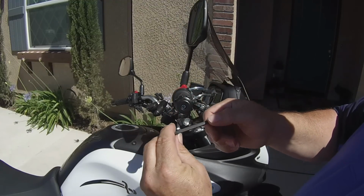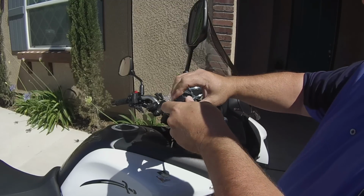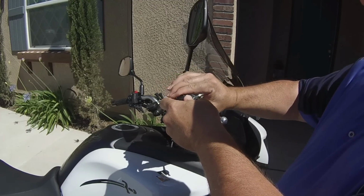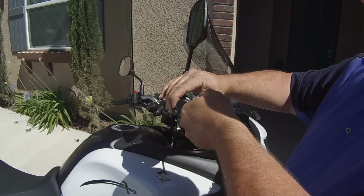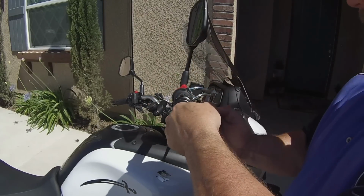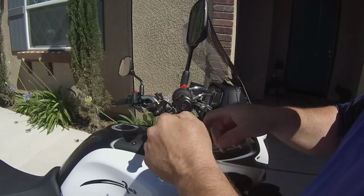It's a 5mm. Everything's metric on these things. So 5mm, and tighten it down with this nut all the way back, because it's a left-handed nut. Turn it all the way back, and you have a friction sleeve in there also. So you take this until it gets in there and gets nice and tight. Okay, you can feel it gets snug. All right, so that's on there right now.